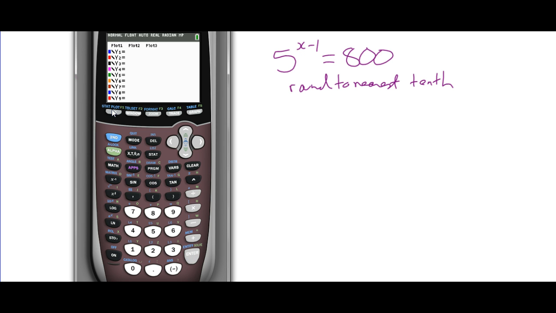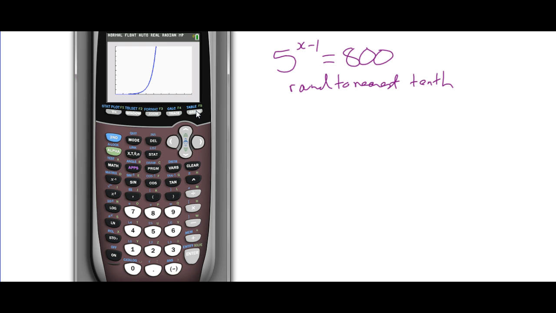Okay, let's go to y equals. Y1 is 5 to the power of, you need brackets here, x minus 1. And y2 is 800. Okay, so left side I'm graphing as y1, it'll be in blue. Right side I'm graphing as y2, it's in red. I've set my window accordingly. I hit graph, and what do we get? X max less than x min. Okay, I've got something wrong in my window range. Oh, I never put a 10 in there, put a 0. Okay, let's graph that.